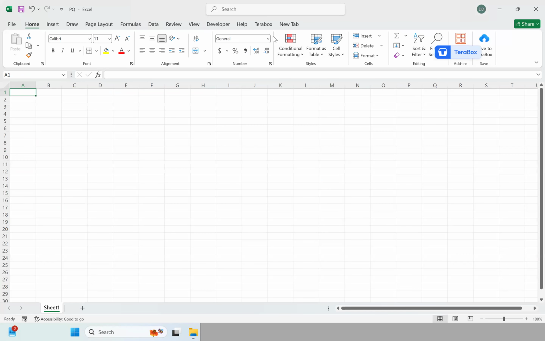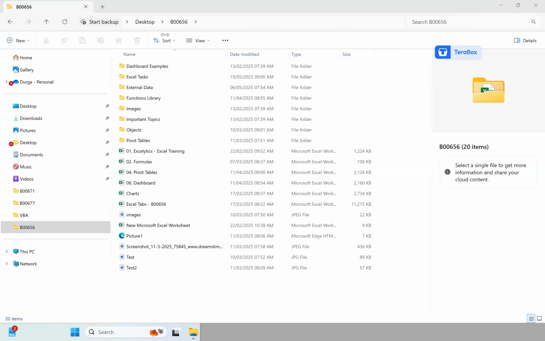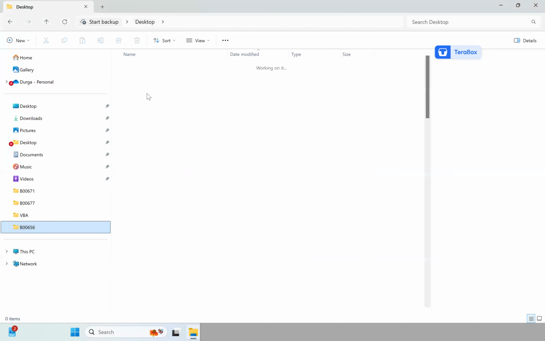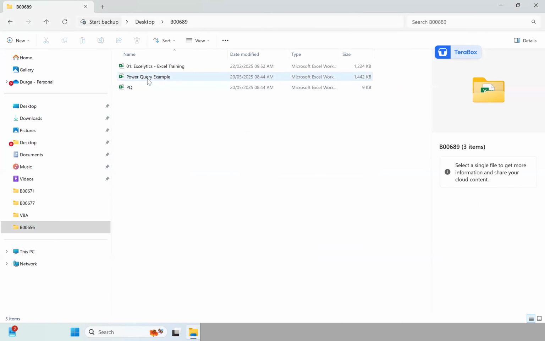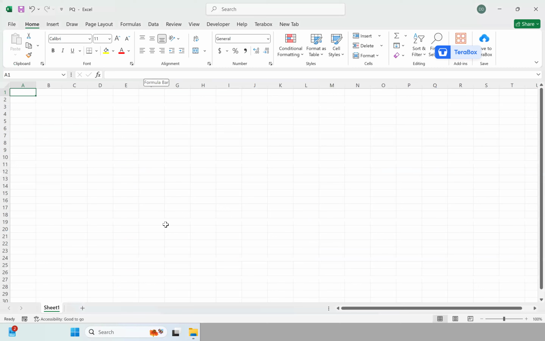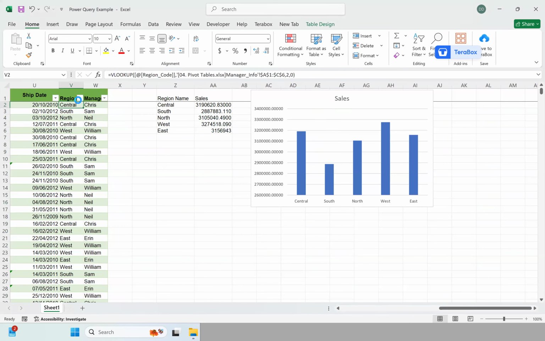So here I want to import the data from that table. If you open that table, you can see all the regions information, right?